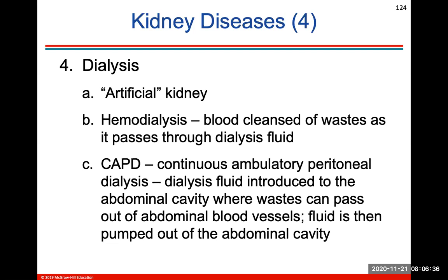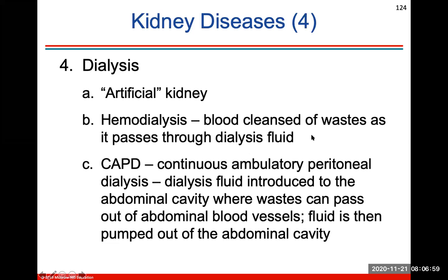So what is dialysis? This is an artificial kidney. Hemodialysis is cleansing the blood of wastes as it passes through dialysis fluid. CAPD is continuous ambulatory peritoneal dialysis, where dialysis fluid is introduced to the abdominal cavity, where wastes can pass out of the abdominal blood vessels and the fluid is then pumped out of the abdominal cavity. So that is dialysis. You see dialysis clinics everywhere. Usually the elderly are taken there when their kidneys fail.